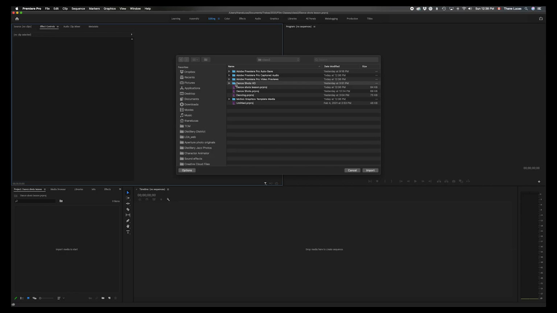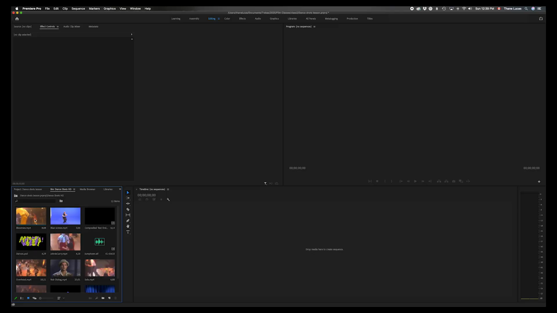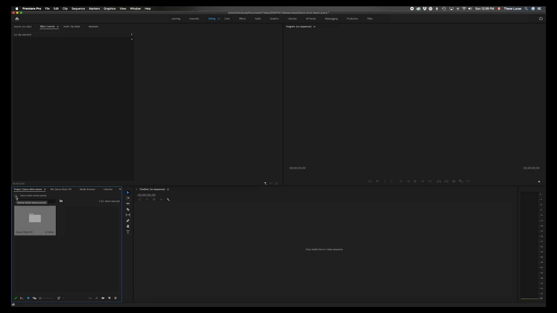So if I import now, it'll import the folder that I have selected, all the items in the folder, and we'll talk about this in a second. I'll just say okay, and okay to that too. And there it is, it's brought in a folder and all the items of the folder. I don't really want to do it that way because I really don't want this folder. But if I wanted that folder, I could.